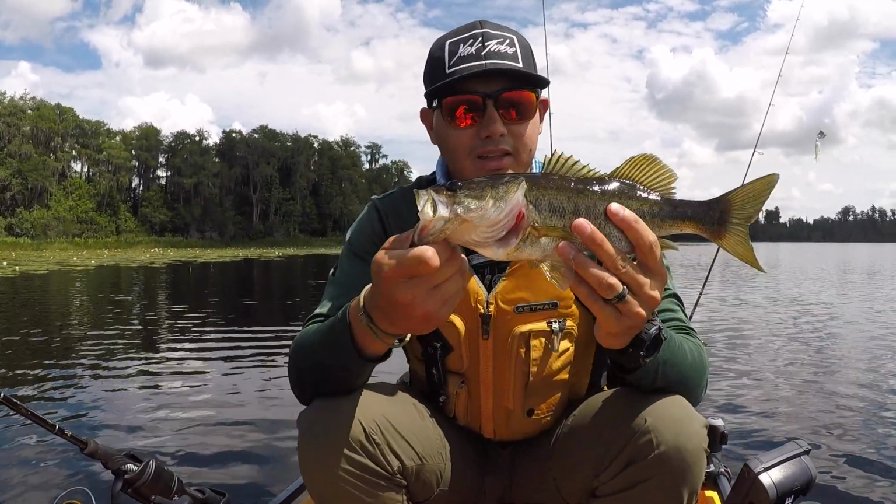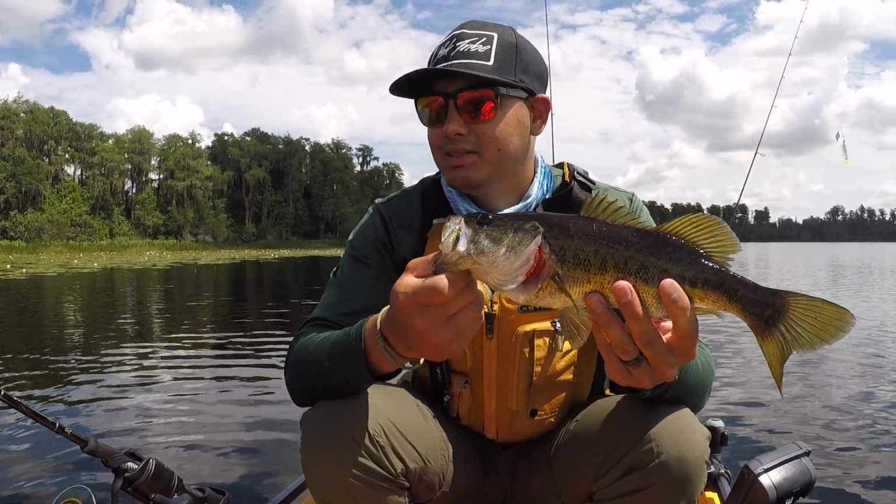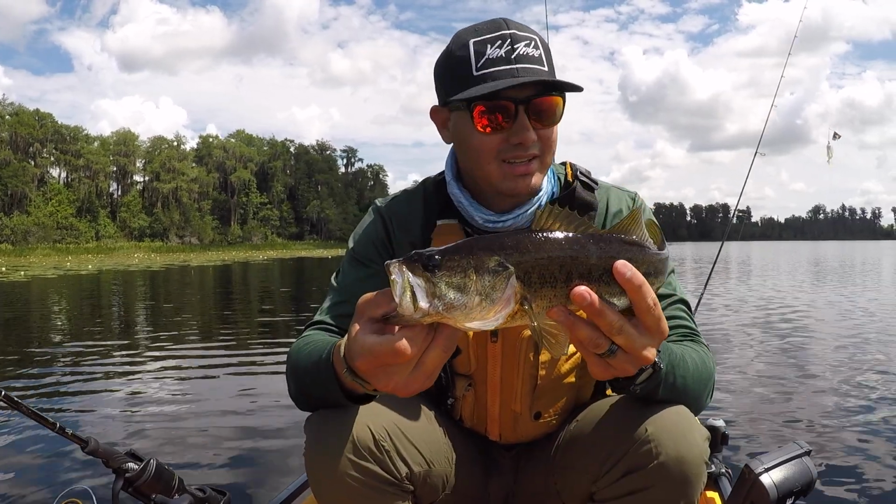I definitely want to learn how to catch more of these on different bodies of water. We'll be in Georgia next month. We'll be in Tennessee following that. So I'll definitely have a lot of time exploring how to fish freshwater.